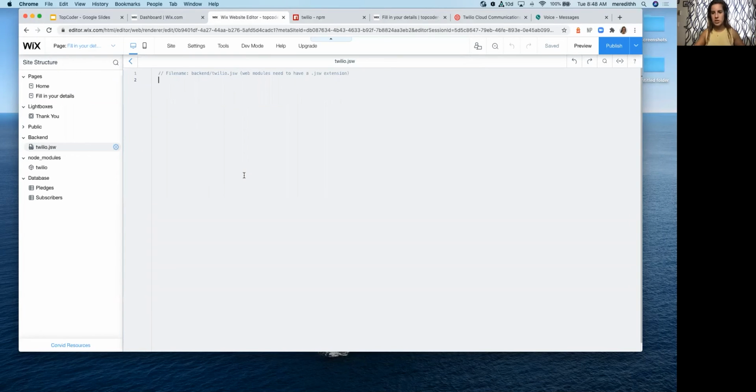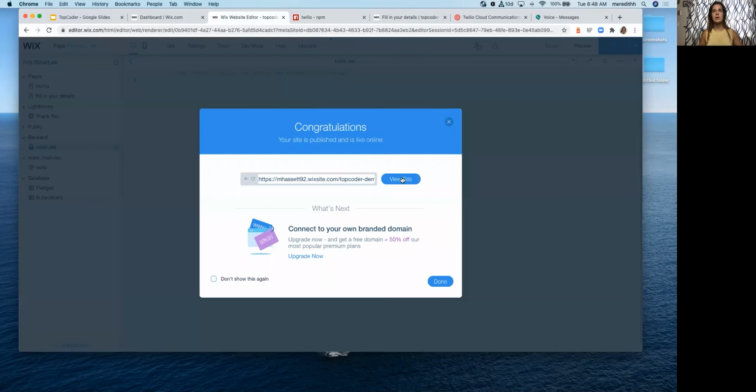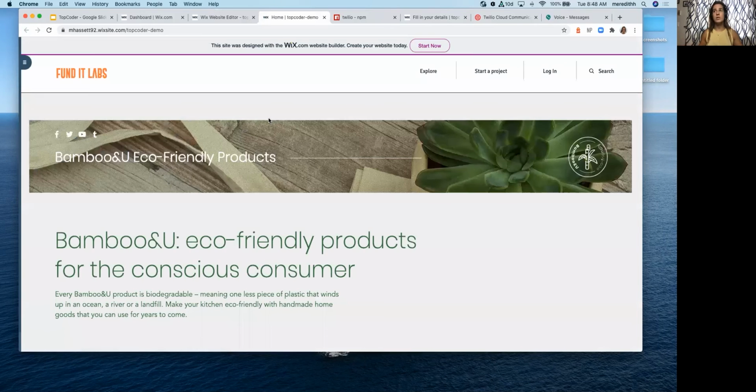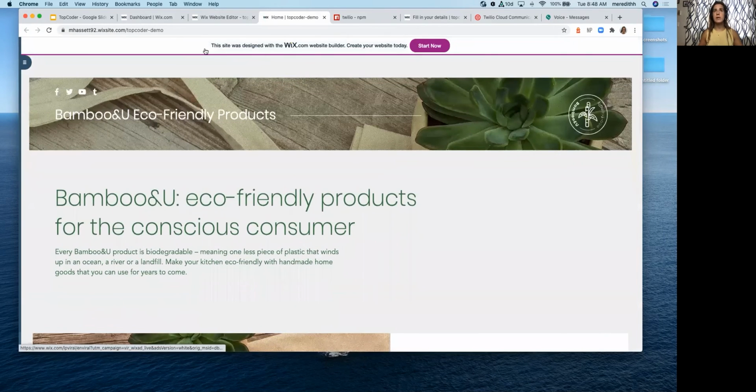So I see there's a question about license details in the chat. Everything that I'm doing right now, I'm doing in my personal Wix account, and this is entirely free. So this is going to be a totally free site. The only caveat with a free site is if I publish this site and take a look at it, you can use it for totally productive use if you want to, but you are going to get that Wix banner here at the top.